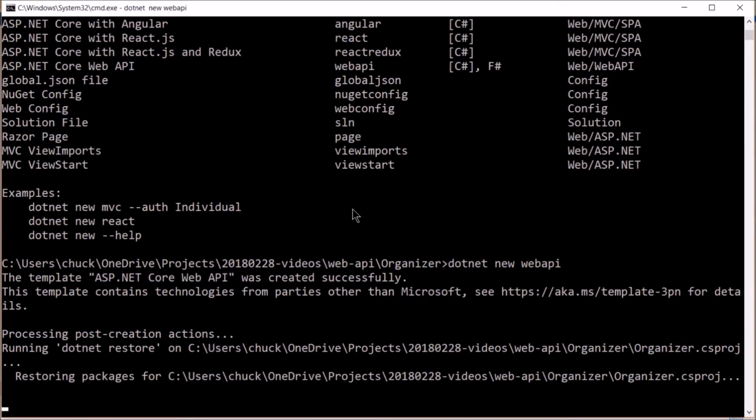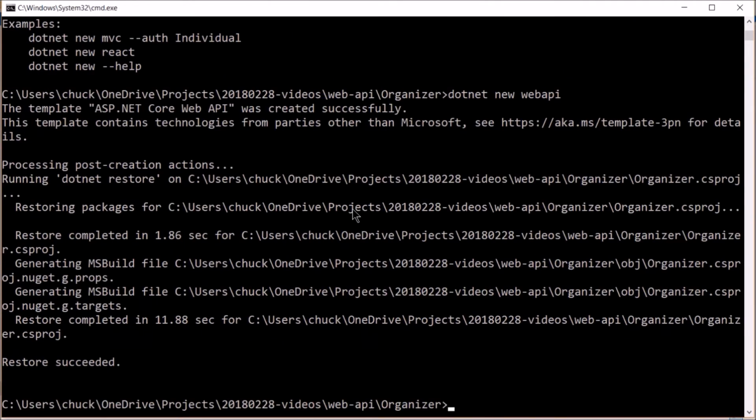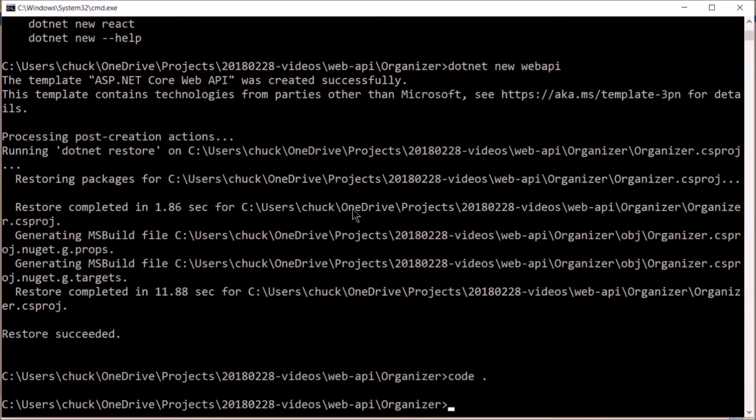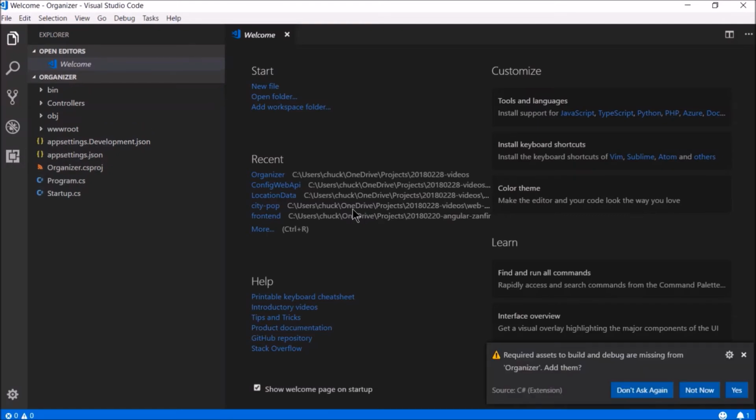You can open the folder in Visual Studio Code right from here by entering code period. Choose yes for any missing assets.